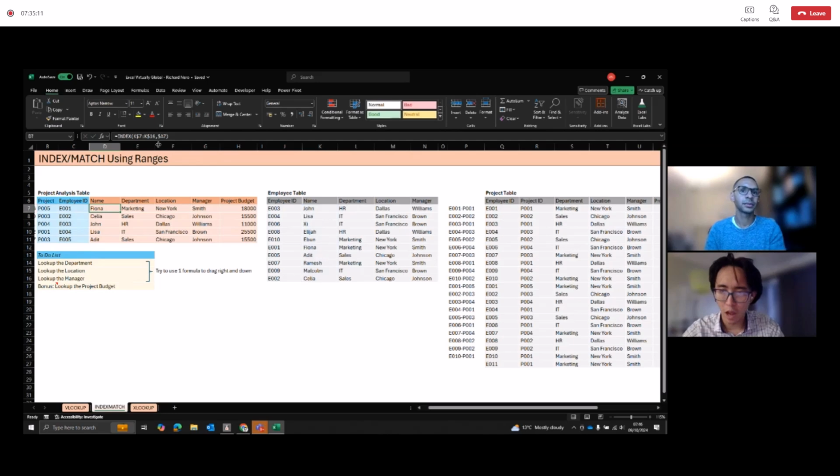Yeah. And the last question we've got: what are the performance implications of using large lookup ranges? Like if you've got huge amounts of data, do you hit a point at which using the lookup function starts to become an issue and you need to find ways around that? If your spreadsheet recalculates in a second, it's fine.